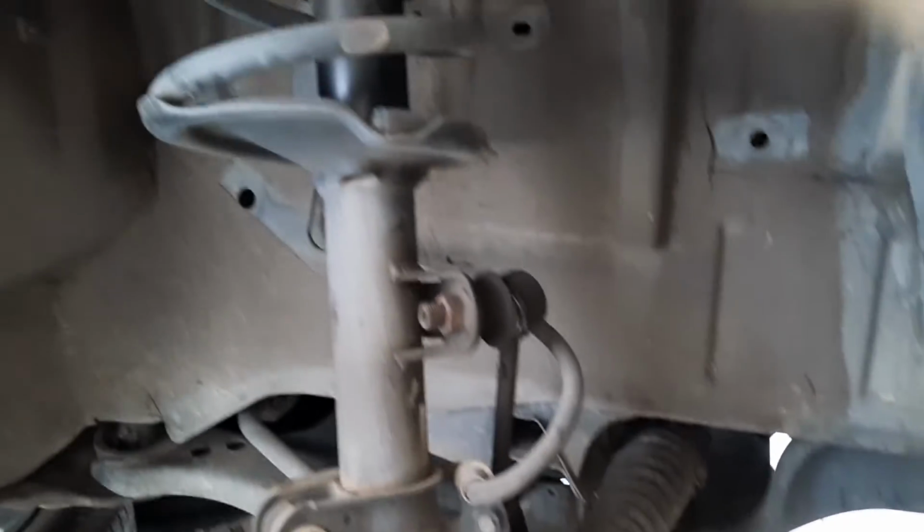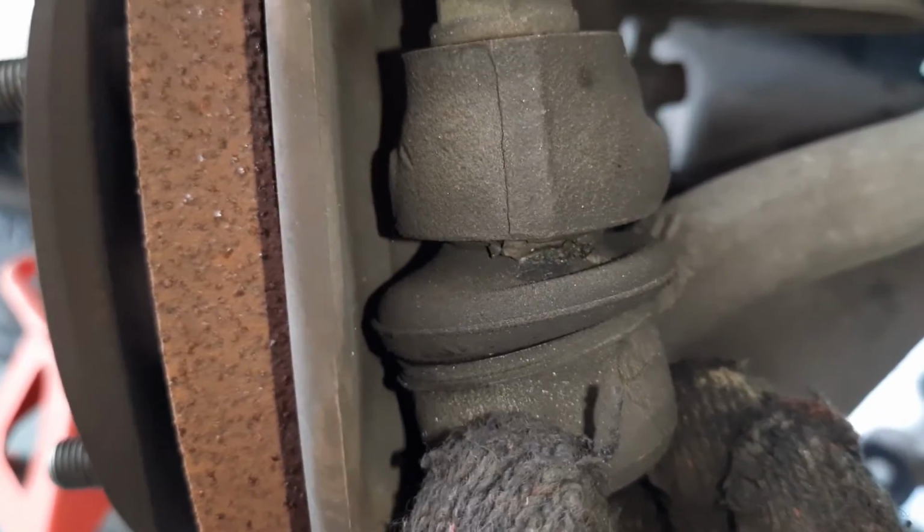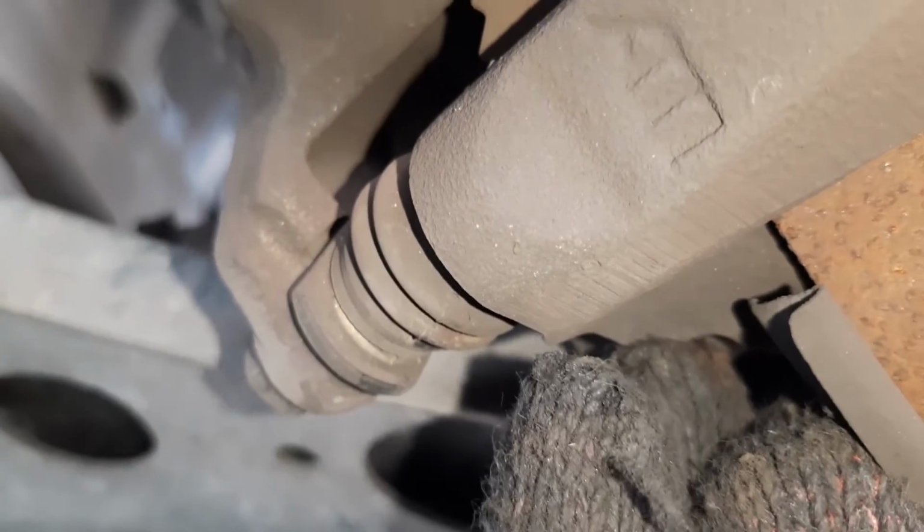While we're in here, we can check the other bushes. We've got a tie rod end, it's got a boot as well. This one still seems fine. We've got our guide pins here for the brake caliper, and this little boot still seems fine. There's another one at the bottom. This guy here, this one seems fine too.